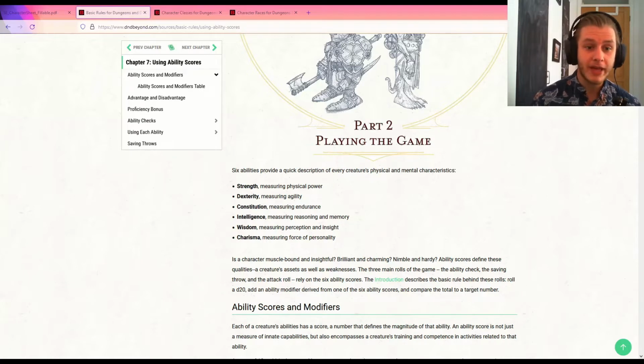So first up, we have strength. And strength is the pure power, the bodily power of your character. How is their athletic training? How can they exert that pure physical force? It'll impact stuff such as if they can lift up some rubble off a trapped civilian or something like that, or if they can jump over a gap successfully and propel themselves whilst carrying another, or something like that.